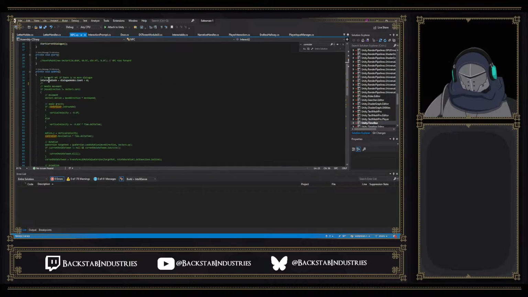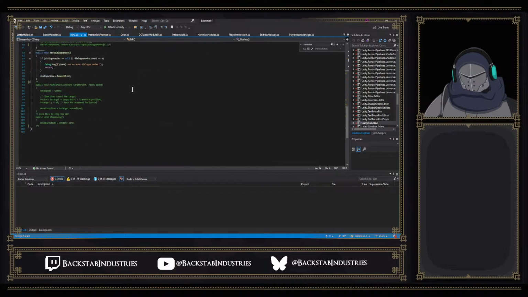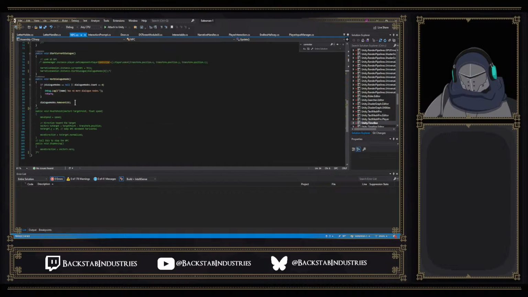And what's this? Turn off the NPC if there's no more dialogue. If dialogue nodes count is greater than 0, then on. Okay, gotcha. And that's removing it. Okay, cool. All right, that's pretty easy.